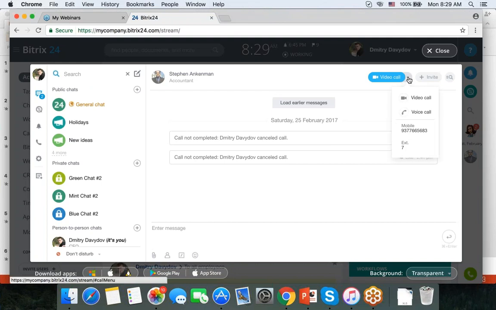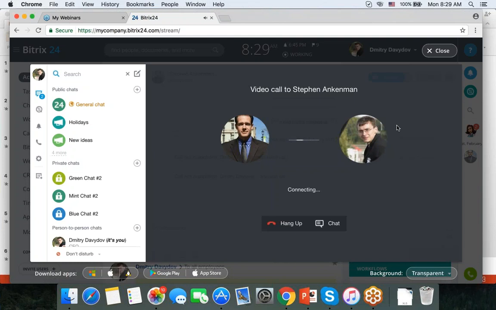You can initiate audio and video calls between employees, hold video conferencing. You can call an internal extension phone number. Bitrix24 also comes with a free online PBX system. You can call a person's mobile phone number if you have telephony credit deposited. So, you know, this is all pretty standard stuff.